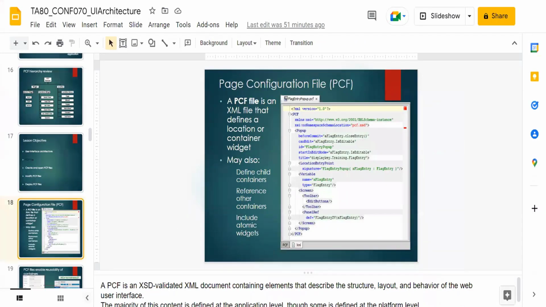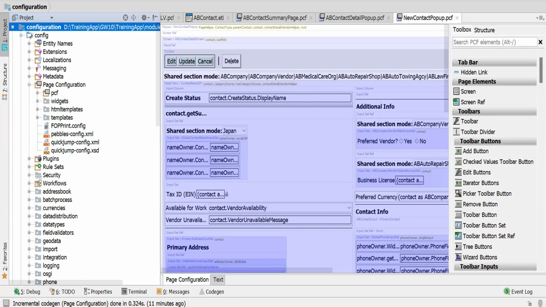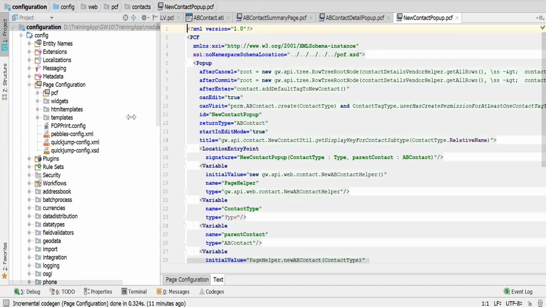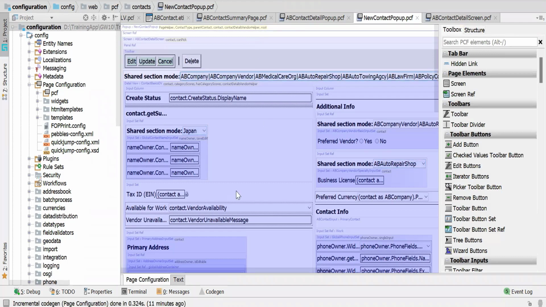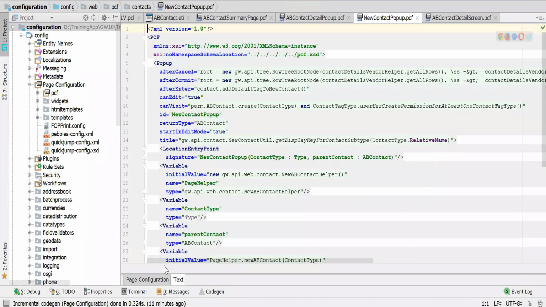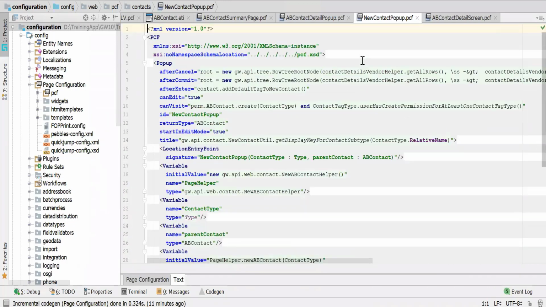So the PCF file which we are creating, the drag and drop PCF file, you could see that automatically a text file for it would already be generated. When you have to check in the code in Git, you will be checking in this XML file. You might have a question: how will you check in this particular PCF file? You don't have to check in this particular PCF file in the backend. There is a text content which is already created automatically, so you need to check in this automatically created text file.